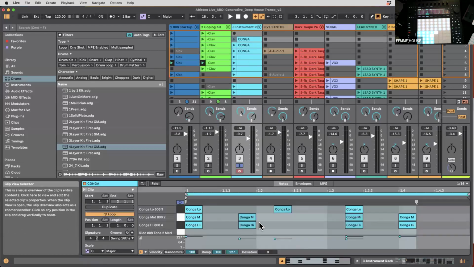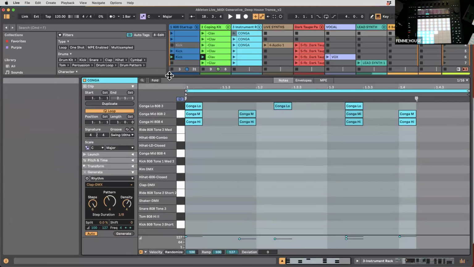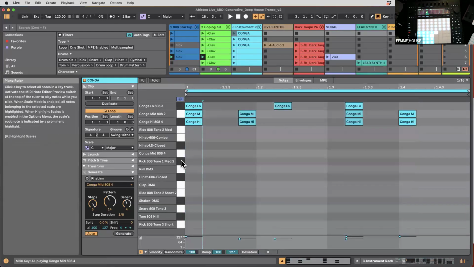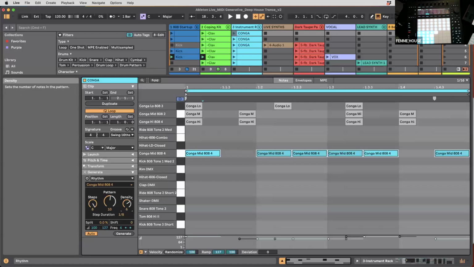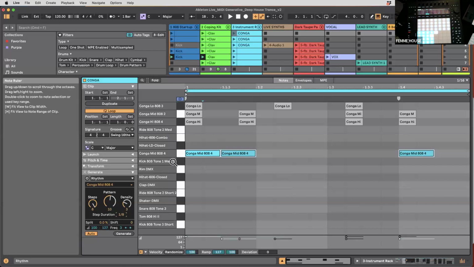But now that we have this MIDI, I think it was generated. I think I used Generate Rhythm. You can generate rhythm by selecting an instrument. Okay, let's do that one. Generate Rhythm. Let's do pattern 18, and you can make it dense. You can do step duration. Let's see what this sounds like.